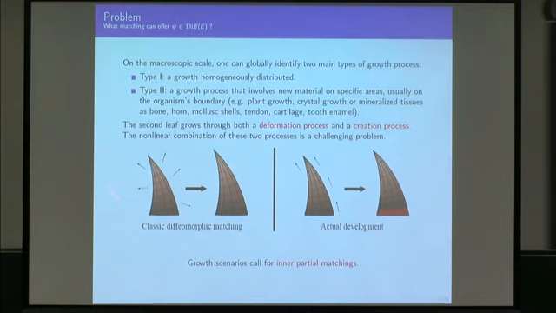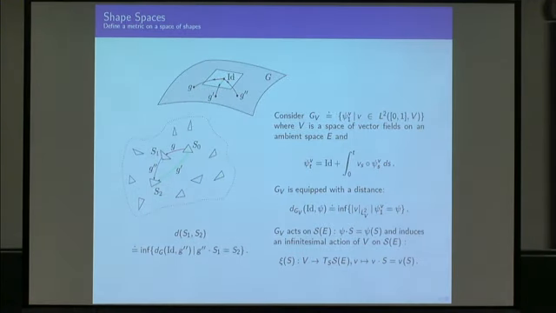And so, as we do not want to apply the classic diffeomorphism, and we want to encode the creation of new material here again at the bottom of the shape, we will use inexact partial matching. But before that, let me recall very quickly the context. As we've seen before, I will just introduce the notation.